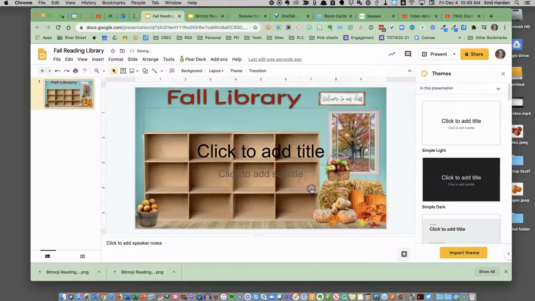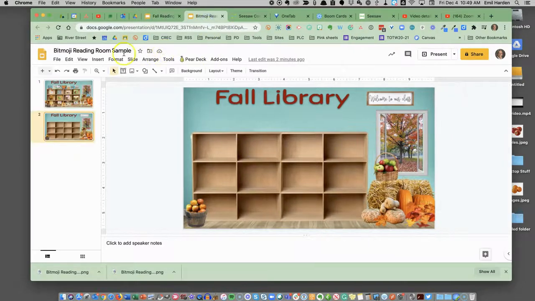And because I've made it all a part of my background, let's get rid of those other text boxes there. Now, none of those items can be clicked on and moved. The apples are in place. The signs are in place. Everything is locked in place. So once I put books on the shelf, those will be the only items that can be clicked on by the student. So I've protected all the rest of my elements.